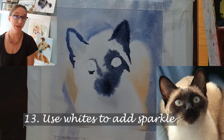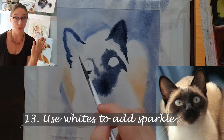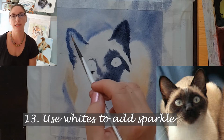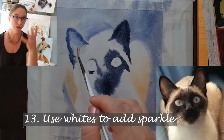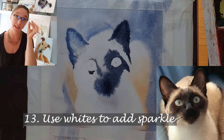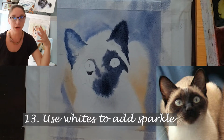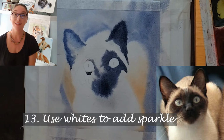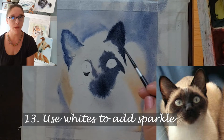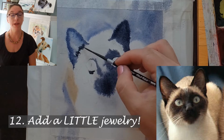And for me, I usually use my brightest whites in the face. Usually I'm painting an animal. Almost 8 out of 10 paintings of mine are of an animal. And so I use whites to draw the viewer's attention to the animal's face. In the eyes, I put the glint, or I'll use the whites of the whiskers to kind of draw the viewer's eye into the face. So use your whites to add sparkle and interest, and know that your whites, wherever you put them, will attract the viewer's attention, which leads to tip number 12, jewelry.